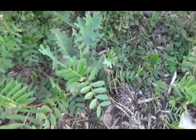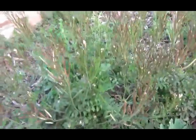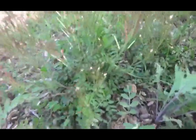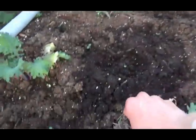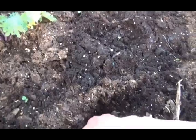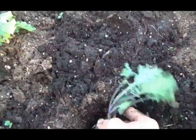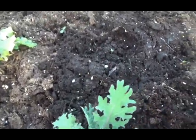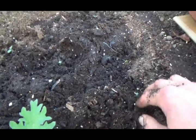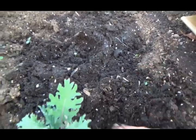Surrounded by field peas. Look at that. I'm going to very carefully dig it out and put it in the bed where it's supposed to be. I don't need all those wood chips right now, though. It's going to be a lot happier over here because it'll actually get watered. Ooh, and the smoke has gotten strong again. It had completely disappeared earlier, like mid-afternoon. It was really nice, easy to breathe, and now it's starting to bother me. But that's all right. So I buried the baby. Where'd it go? Oh, there it is. For some reason, it only has one leaf. It broke off or got eaten. I hope it didn't get eaten.